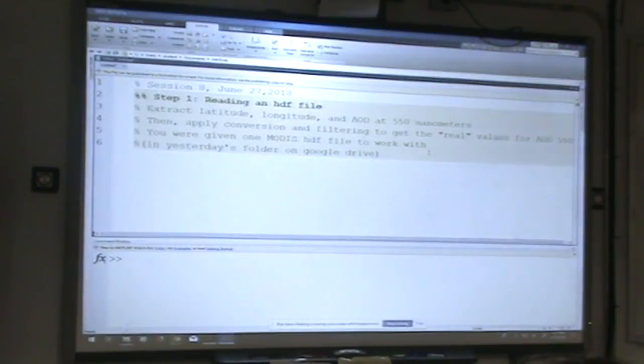What's the real name? Scroll up. What's the actual name? That's the name I said, but this actually includes 470, 550. You have to look at this metadata. That's the name you have to enter, that exact name. They didn't name it AOD 550. And then upload it. The name of the new script.